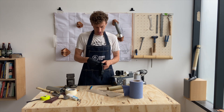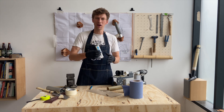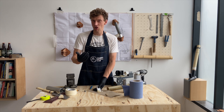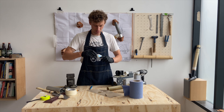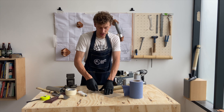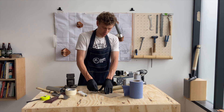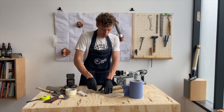My next stage is to glue in, so I'll pop my gloves on. I'll take this ET500 — it's basically like an epoxy, a super glue, a fast-set glue that's quick to work with, easy to mix up, and has some structural strength. When you're working with any two-part glues, if you don't mix them thoroughly they won't react and they'll never glue, so try and mix this up well.